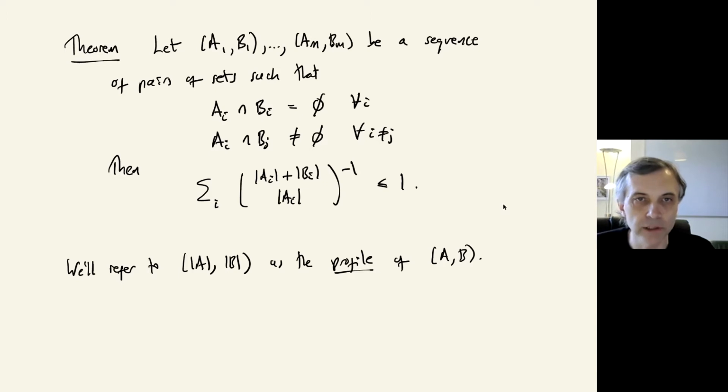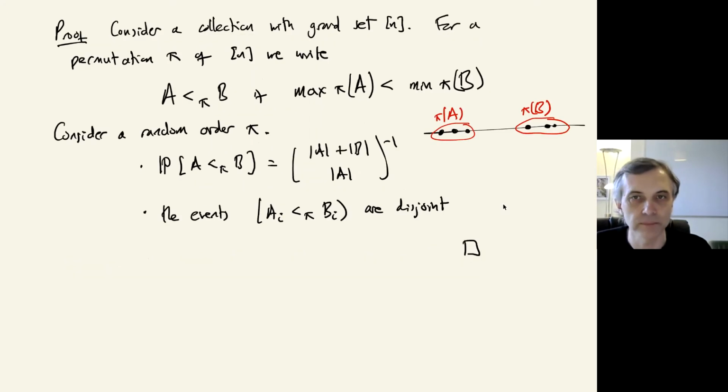Let me show you a proof of this, very much the standard proof. Probably you've all seen this before, but if you haven't, it's a lovely proof. This is I think Lubell's method of counting things. It's also very similar to the Katona circle method. So you consider your collection of pairs Ai, Bi on some ground set, and just take a random permutation.